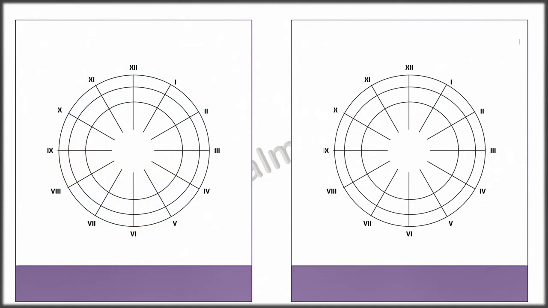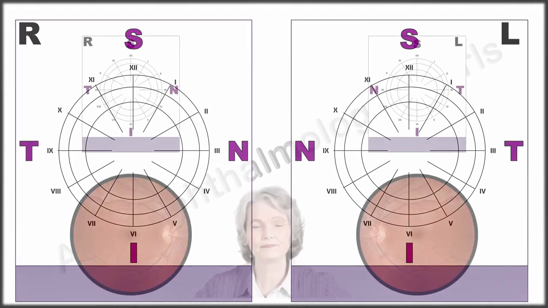This is the Amseller chart with markings in Roman numerals for the meridians. It would be helpful to put markings with respect to the eye as well, with markings for superior, inferior, nasal and temporal orientations with respect to the eye that is being examined. This makes the process a whole lot easier.